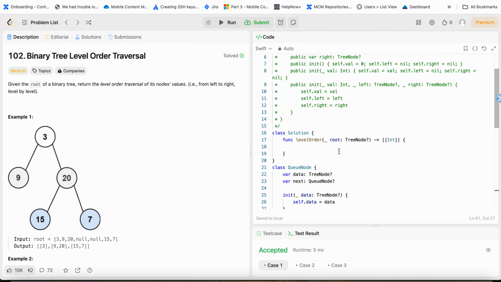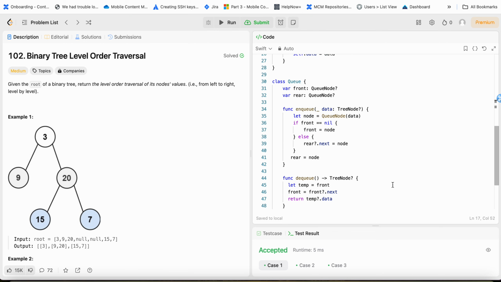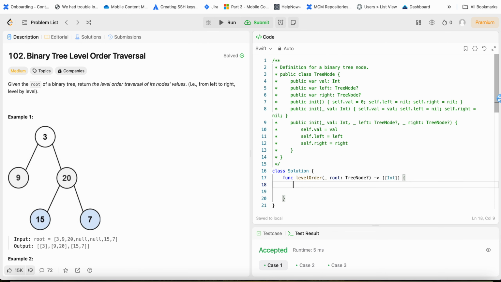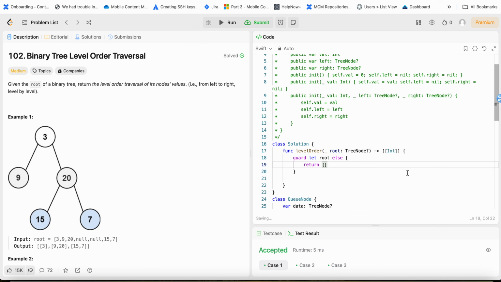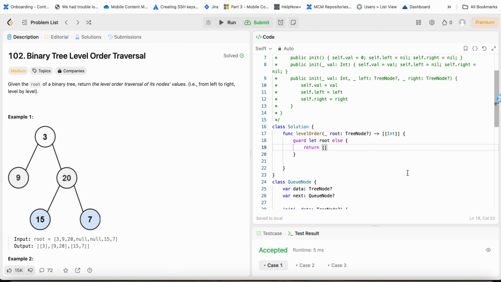So now in this level order traversal, we will solve the problem using this queue data structure. First you will check if root is null, else we will return an empty array. Root is null means there is no tree, it is a null tree, so we return this.